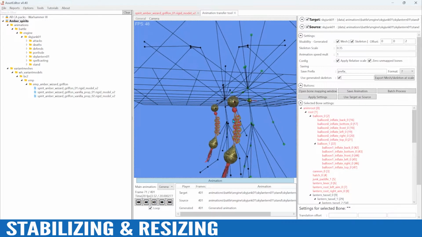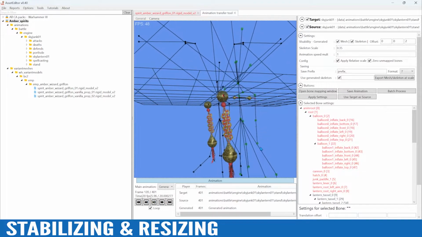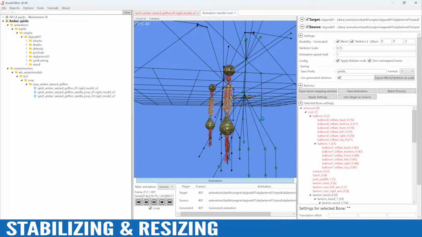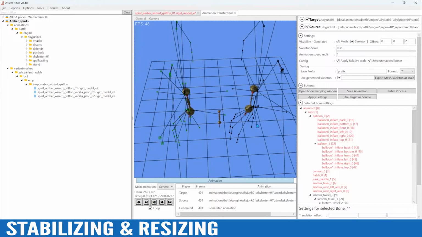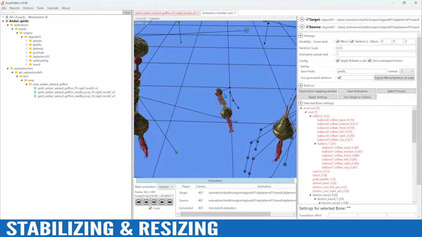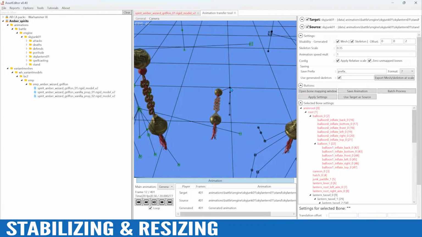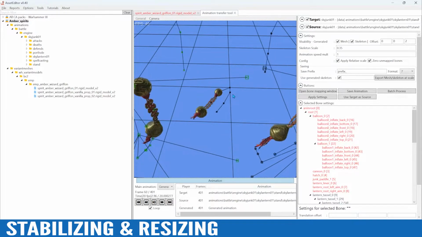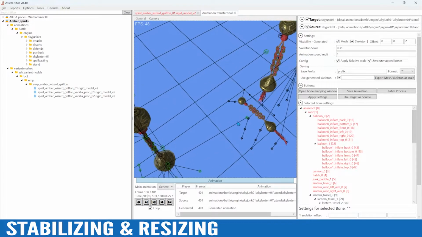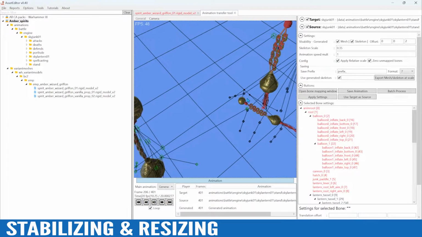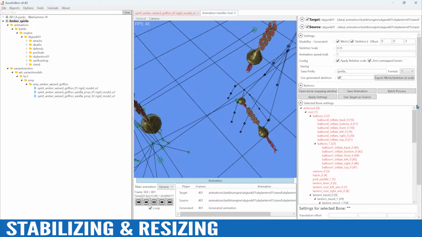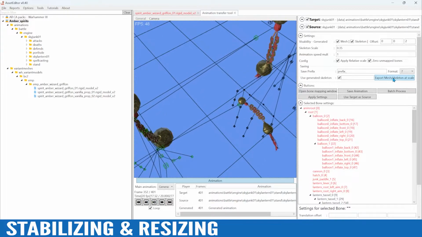All right, so as you can see, the original has that sway. It's moving up, down, left, and right. And if we apply that to a model, it just wouldn't look good. But as you can see with our changes here, it has stabilized that animation. It has separated this part of the skeleton and bones from the overall skeleton, but it's kept a really nice animation, what we wanted, and it's stable. So if we apply it to something, it's going to look really good and perfect. So now we can export mesh at skeleton scale.